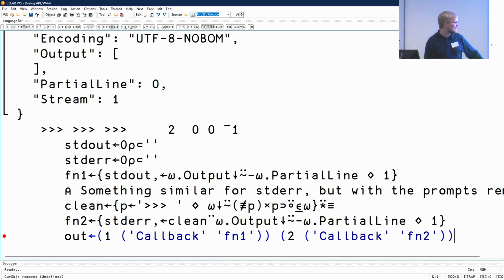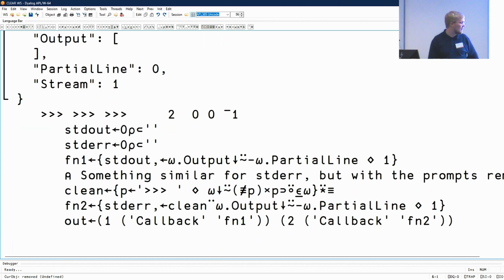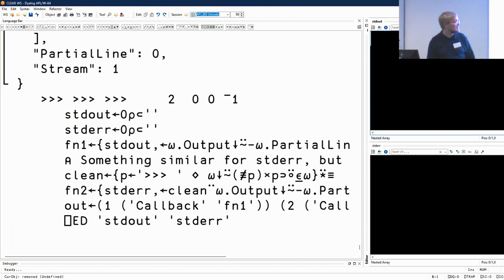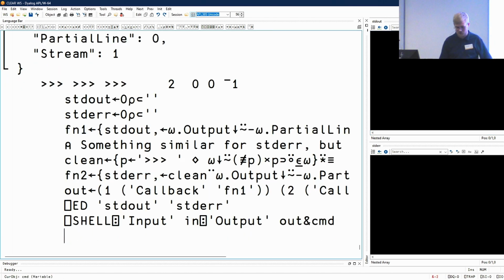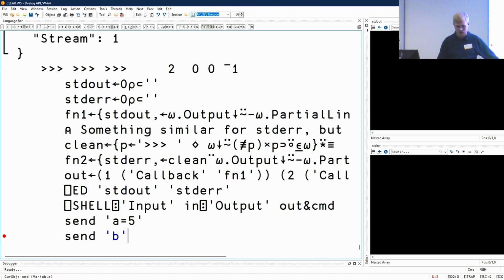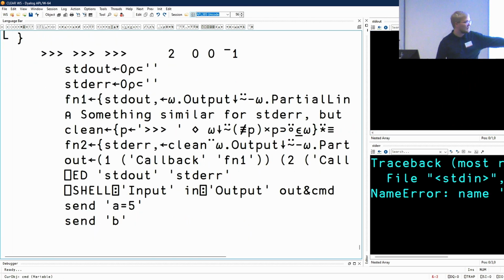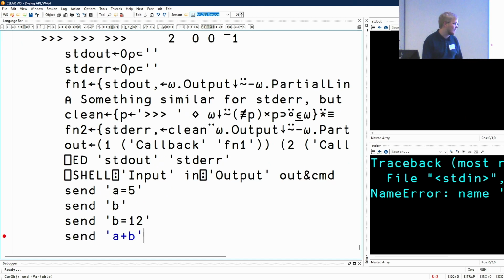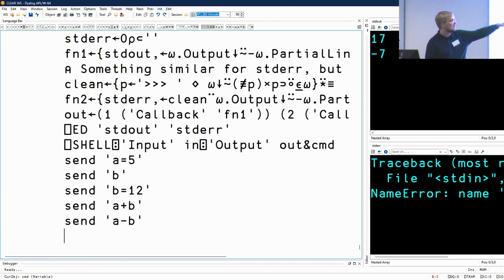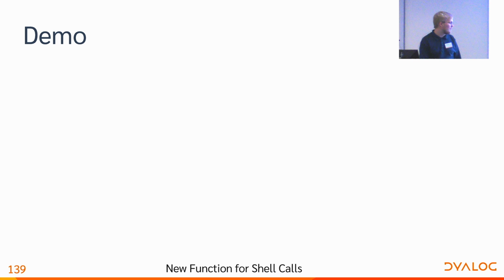Then I can say that we use these 2 callbacks, and edit these, so we have the windows over there, standard output in the top, and then I run quad shell again. I send it something. I send it B, which is going to give an error, so it shows up in the error because the callback appended it there. And then I define B and do some stuff, and it shows up in the standard output, and stop.